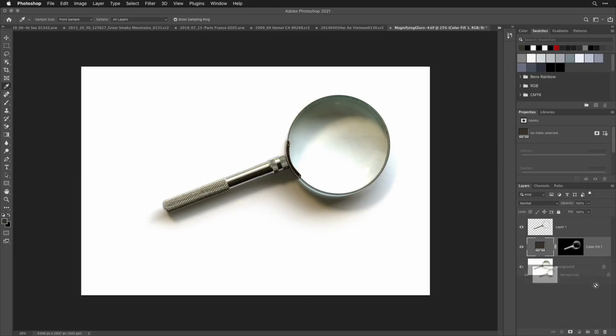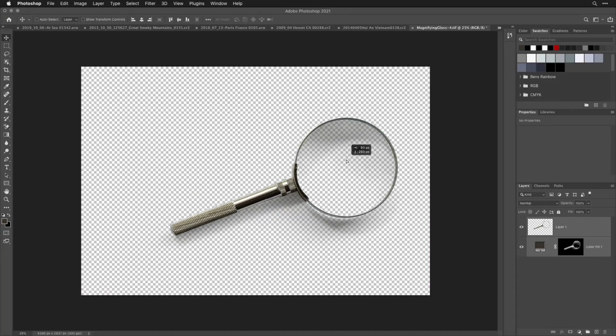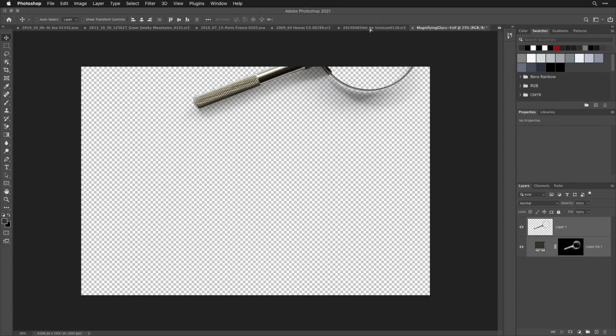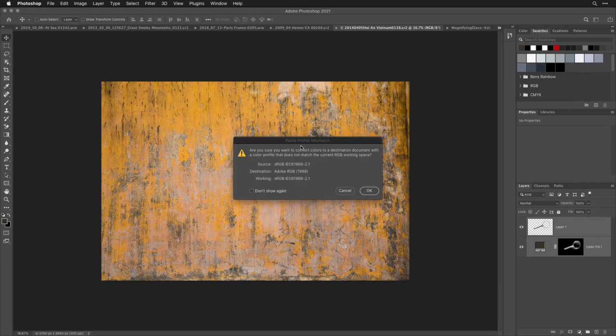All right, now I can throw away that layer that's underneath, and I now have a magnifying glass and a shadow. Now these are two different layers, so if I want to move them both, I can hold down the Shift key, click on that top layer so I have them both, and then let's use the Move tool. I'm just going to click within here so I can move this around, and I'm going to drag up here to the next tab. That's another document. And then before I let go, I'll drag my mouse into that document and then let go.